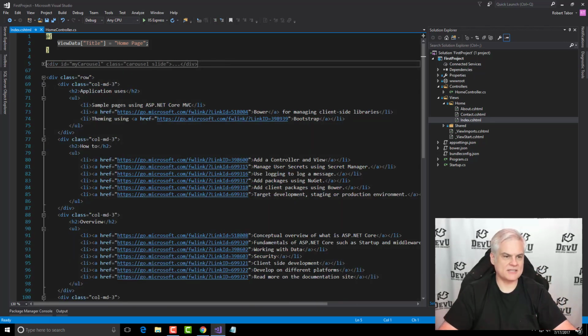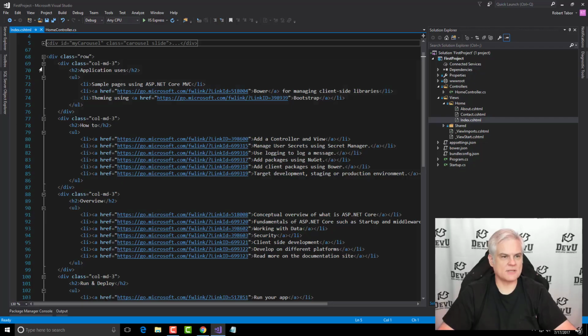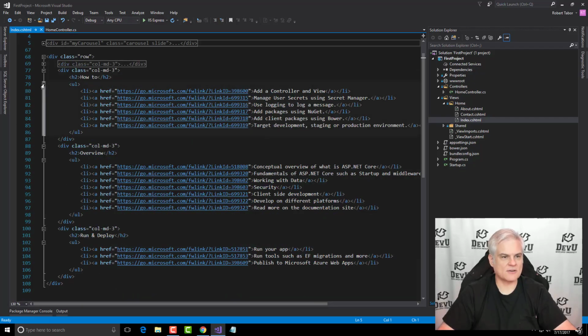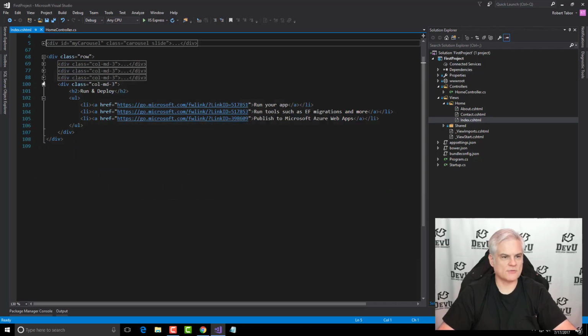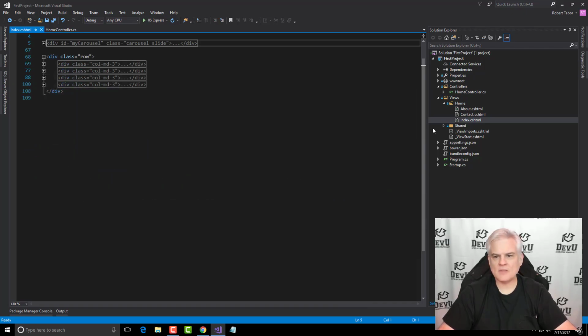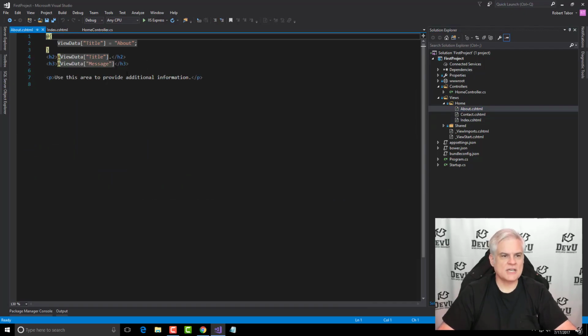And here is a series of columns with the links that we saw on that home page as well. So let's see, there should be 4 different columns created. 2, 3, and 4. Yeah. All right, let's take a look at the About page. Here we see an H2 and an H3 and a paragraph. The paragraph looks like pretty normal HTML, but here we're back to this view data stuff.